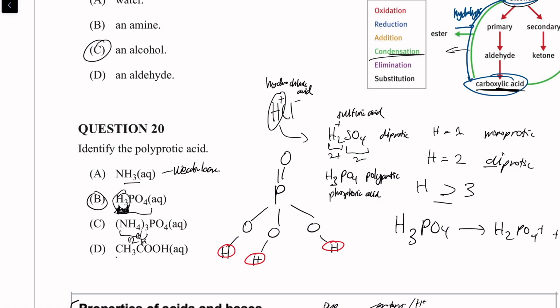Same with this, which is ethanoic acid, but I think that's a pretty weak acid as well. It's not a really strong acid, and you can't really say that you're going to donate these three hydrogens because they're within the middle of the structure, between those two carbons, so it'll be a bit awkward there. But the clear defining feature of a polyprotic acid is just this H3 at the front.